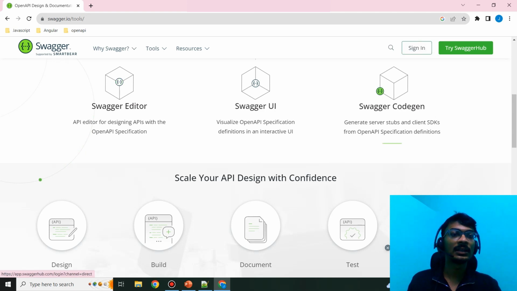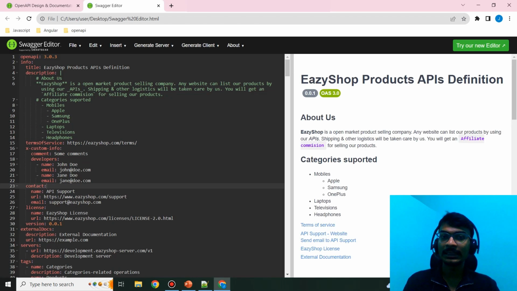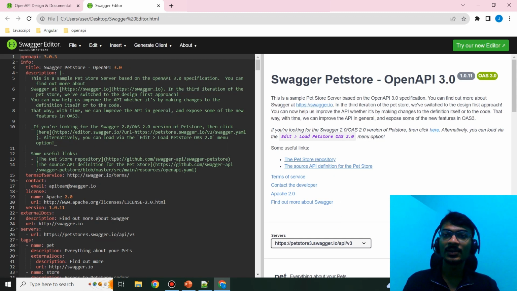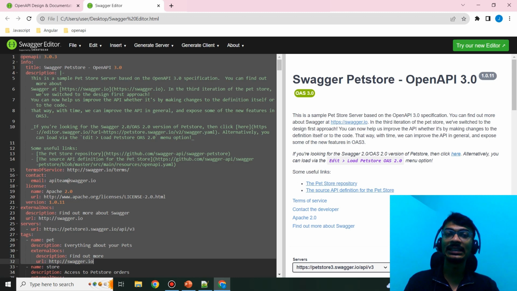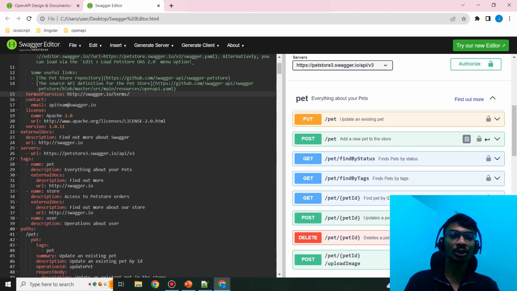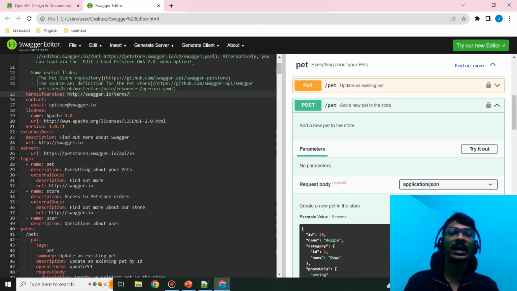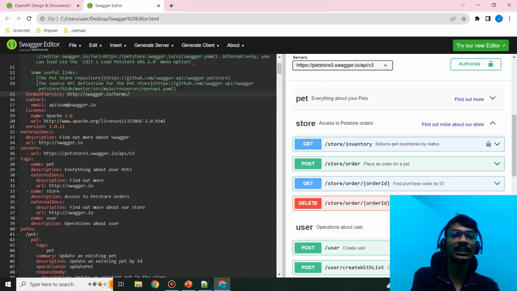Okay. So if you want to see the Swagger Editor, UI and CodeGen, this is one example. This is the Swagger Editor, whatever we write. The information we write here, it will show here. It's a POST, and the details of this. We can expand this, the parameters, how the response will be, the schema, everything will show in a user interface.